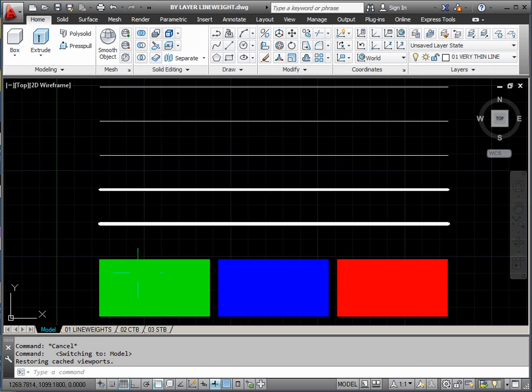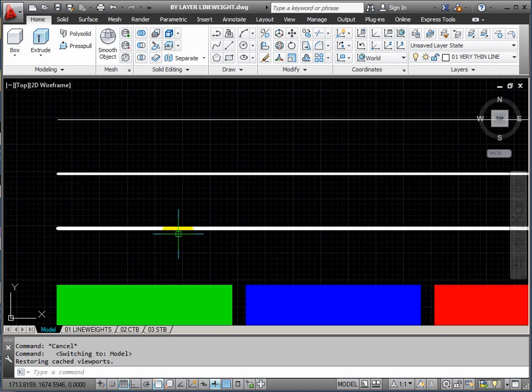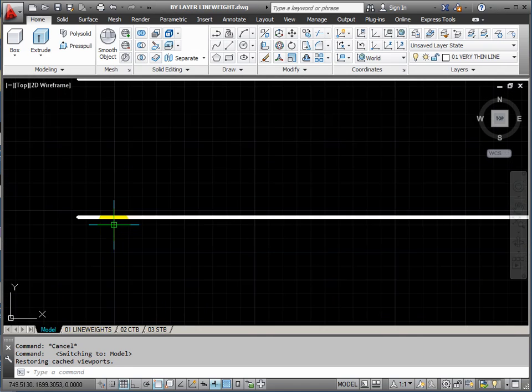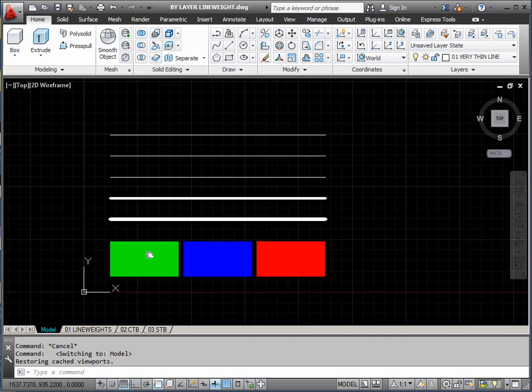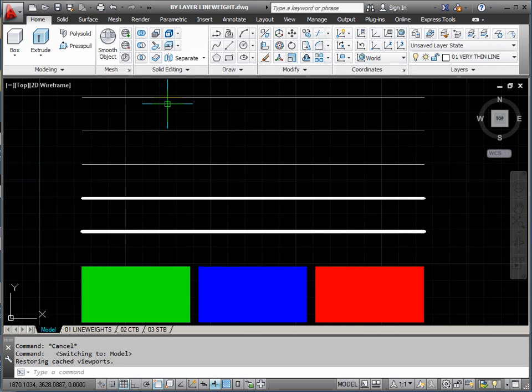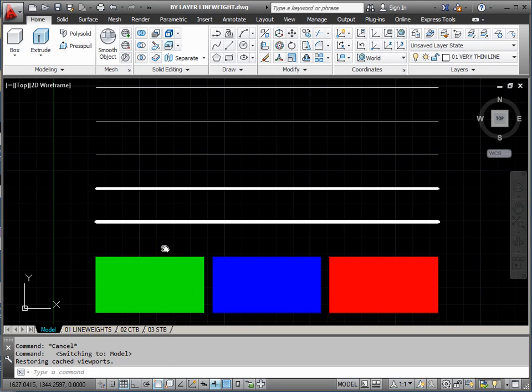You get this bizarre, fudged line weight setup. It's obscuring detail. You can't see what's under the line. It's just not great. And the other problem is that these are all the same color, which doesn't give me much chance to understand my drawing. I can't tell, is this supposed to be a wall, or is this supposed to be a cable? Is this supposed to be a fence? You get no idea, because everything's the same color.